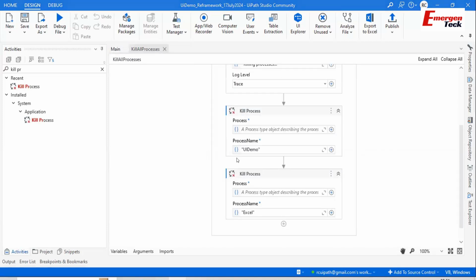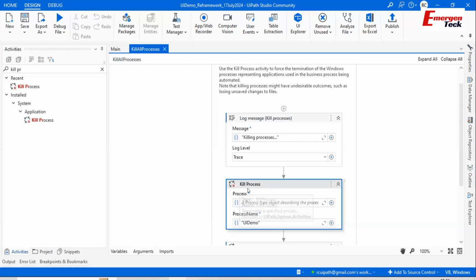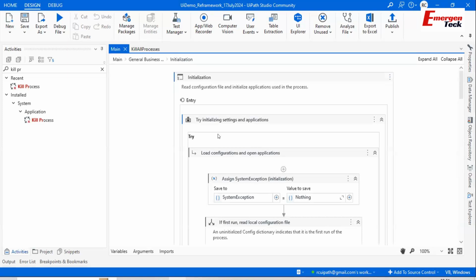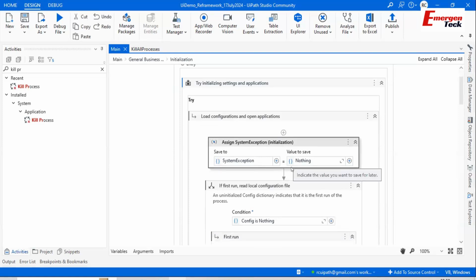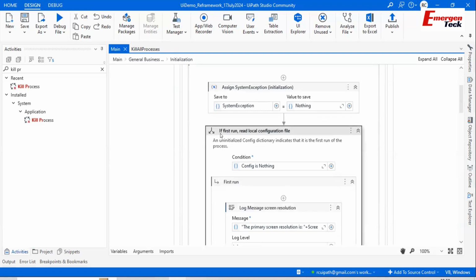Okay. Where did you get disconnected? At the Initialization step. Yes, initialization. So we are in the initialization only. I just open the initialization. Here we have the system exception, which is nothing by default. Then the first one is read the local configuration.